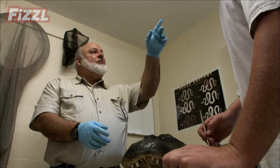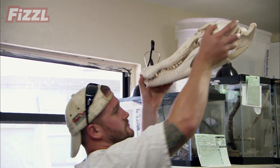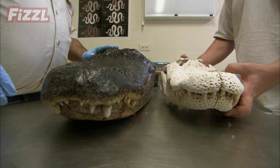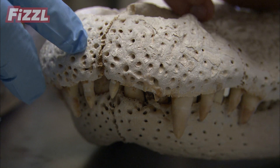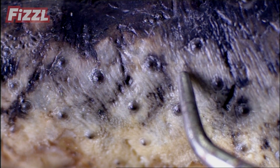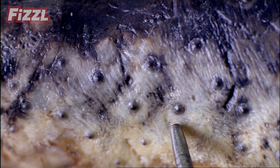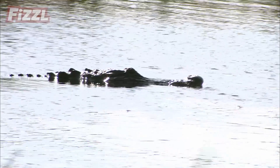What happens when there's literally no light at all, like in the murky waters of a swamp? Grab that gator skull — the skulls are very ornamented in alligators, especially around the margins, with all these little pits and crevices and canals. Every one of these holes contains a link to the alligator's nervous system. Their entire head is covered in sense organs which create a nerve net around the head, and they can feel any little impulse, any little wave in the water. So basically, this thing can see everything, and when it can't, it can still feel everything.